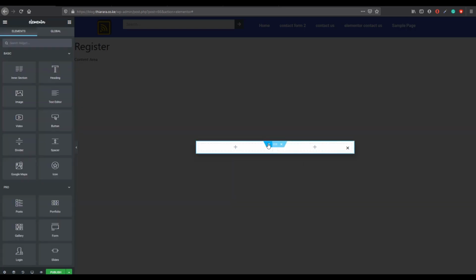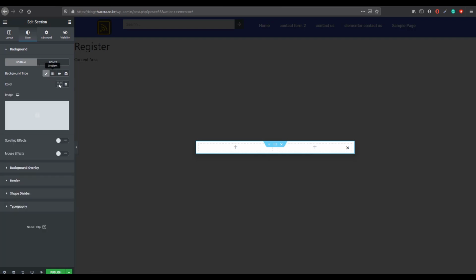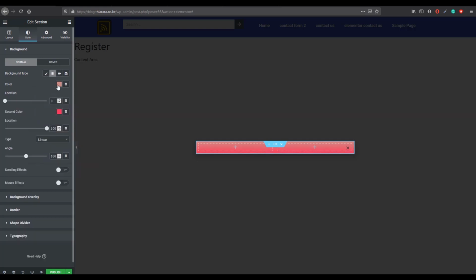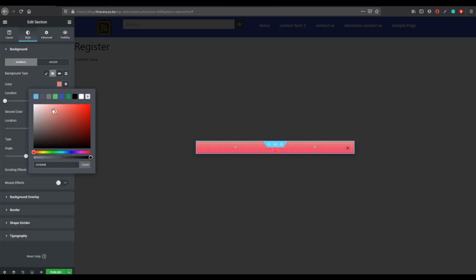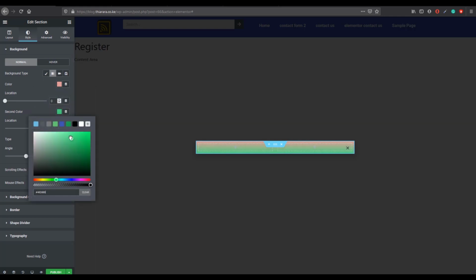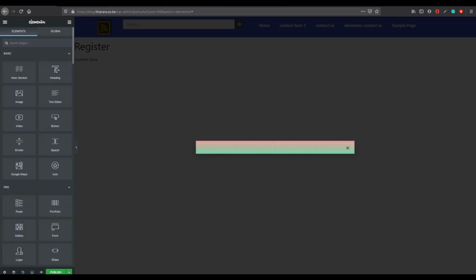Let's edit from here and say click on this section here, and we want to add a background image. You can create a color, you can create an image, you can select any color you want. Yeah, you can select even the gradient, or you can select something like that, and you come here and select greenish. So just like that, seems good. You can change the background like that.